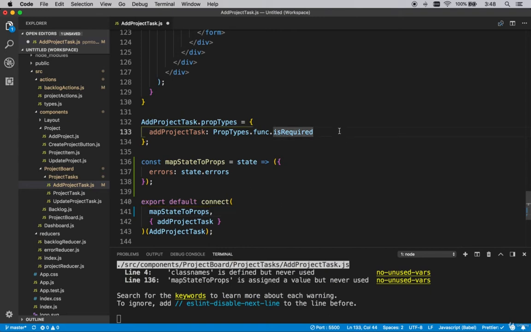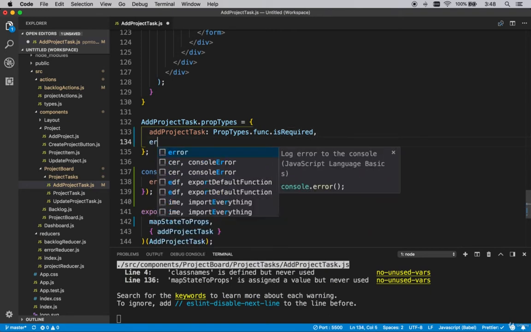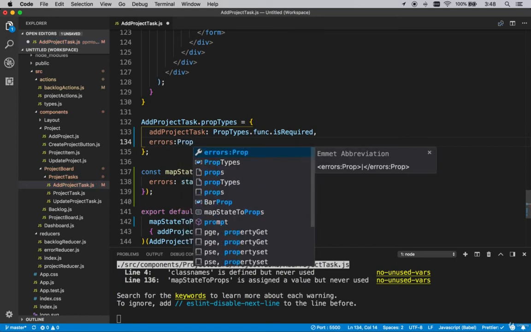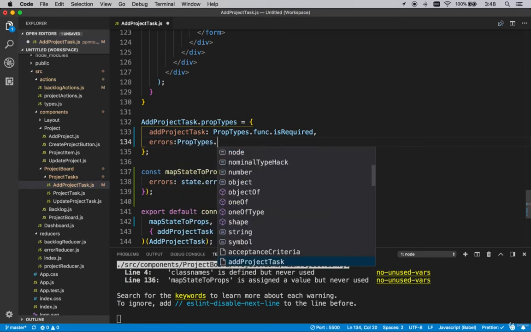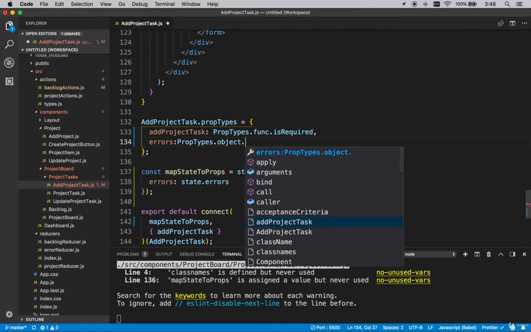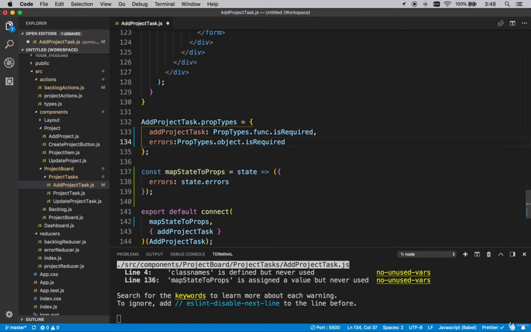Now in the prop types, same thing. Our errors object, errors, is a prop type of type object, and it is required. Okay, good.